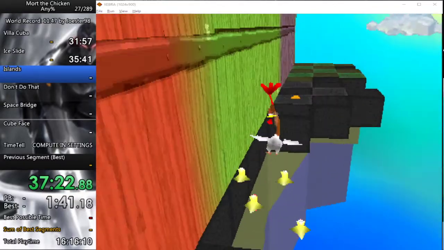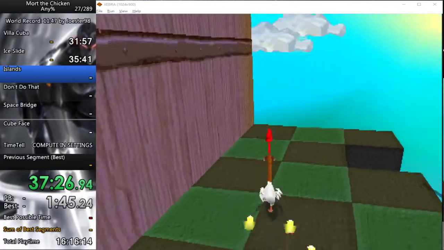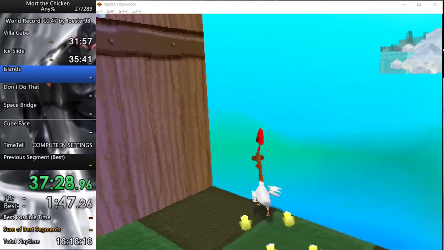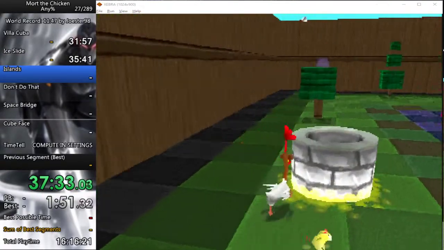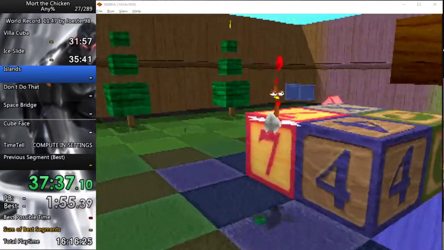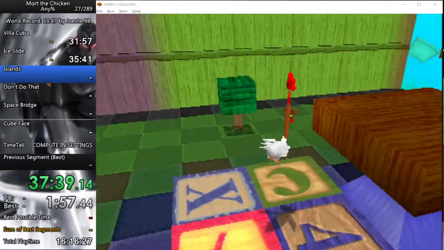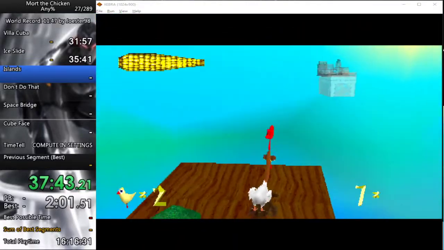That ground pound is actually surprisingly good. What a game. Yes, Ryu. My chat is in a different spot, so I'm bad at reading it. I apologize. I only got half the chickens for this level. Feels bad. I'm missing two chickens. Oh no, I lost a chicken.